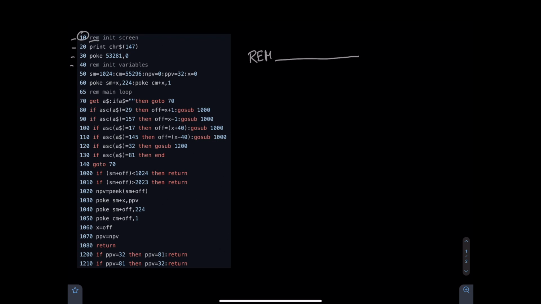So it says, okay, after the REM, I don't do anything with it. It just skips and goes to the next line. So this is useful to comment your code, so another programmer, another person that sees the code, will understand what it does. And also for yourself, because in the future, you might forget why you made a certain decision, why you wrote a certain piece of code in a specific way, and that comment can help.